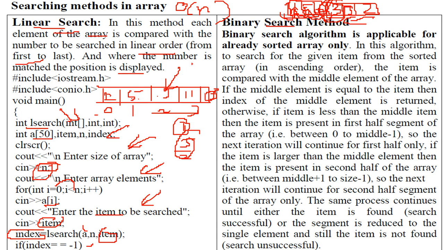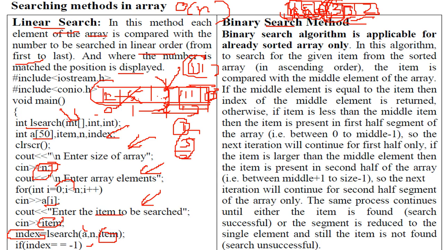But we have to search for 11. 9 is not 11. So now we know that 11 is greater than 9. So we will skip this half part, and we'll only search here. Now we start with this element till this element, and then we search in this half array.